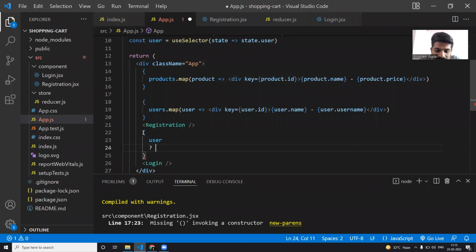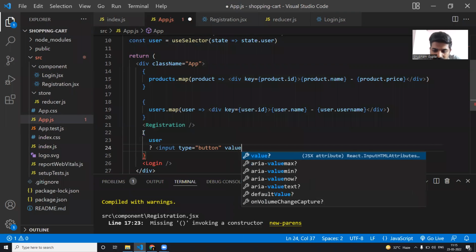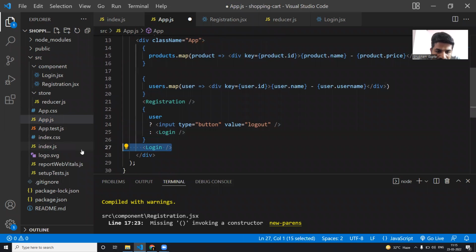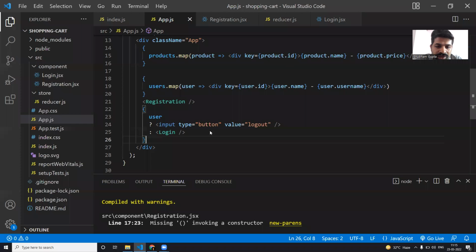So we can use input type equals to button, and it says logout. If it is not logged in, then it should show the login. Let's see this. We have the logout button over here. Why so? Because we just logged in.